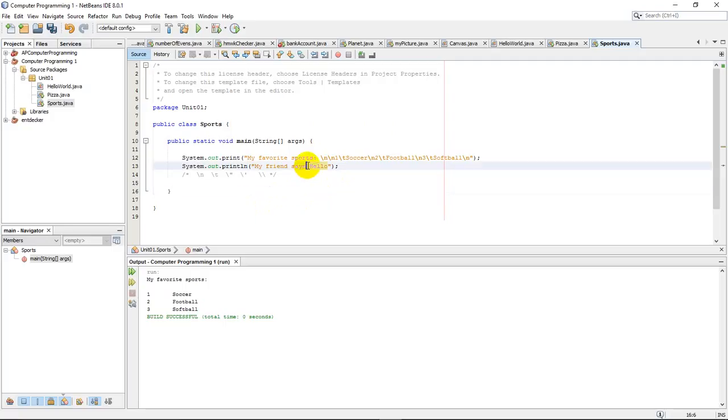But if I want to actually print a quotation mark, then I need to add slash quote, because the computer knows, hey, you want to print me a quotation mark right there. And then I need to go slash quote. Now, this is a common error that I've just made. Notice the slash I've used. I've used the incorrect slash, and it's a big warning because I've got this error showing up. Always use that slash. Now I need a second quote here because I actually want to quote hello. So slash quote will print you a hello, and now when I run this program you can see my friend says quote hello quote.